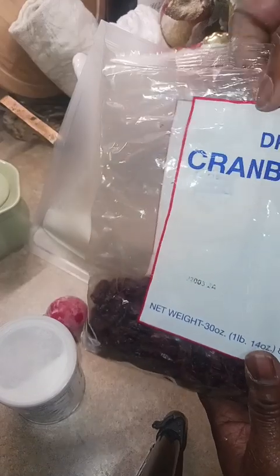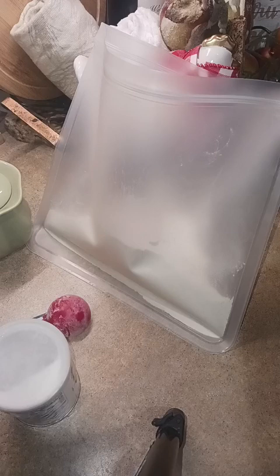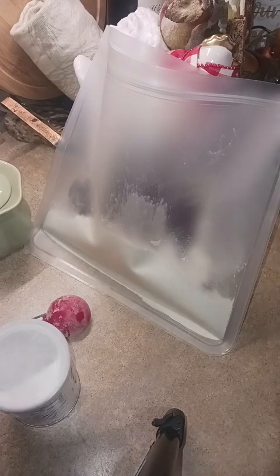I'm going to add in a few dried cranberries to my muffin mix. And yes, I'm going to go ahead and add it in right now. I'm not going to give you an amount because this will be to your taste. So I'm just going to pour some cranberries in, just like that. If you have walnuts, you can add walnuts, whatever additives, raisins, whatever you would like to add to your muffins, bananas, that's on you, okay?